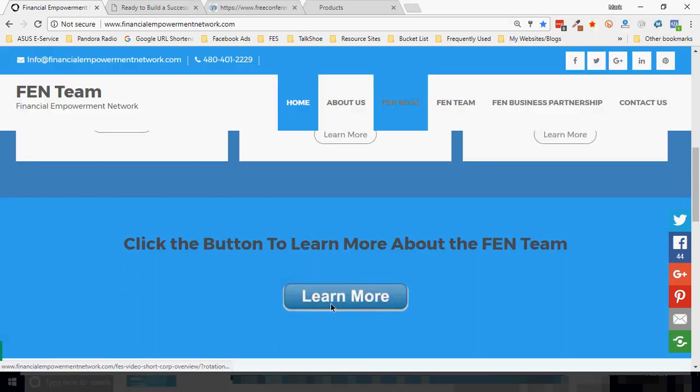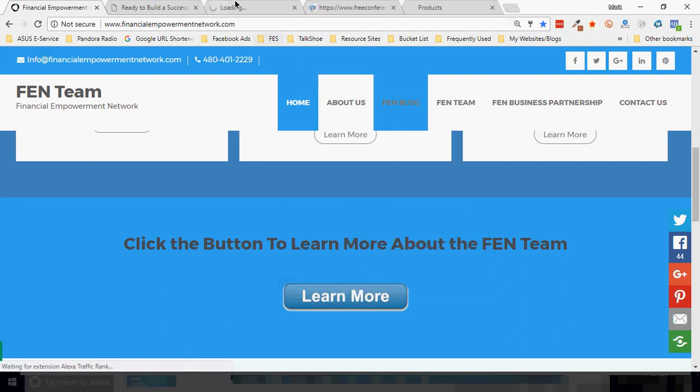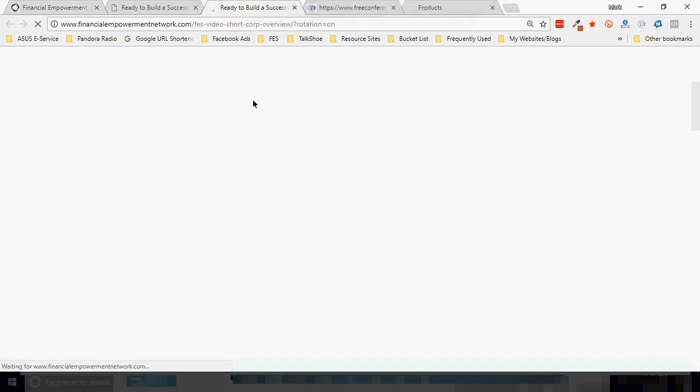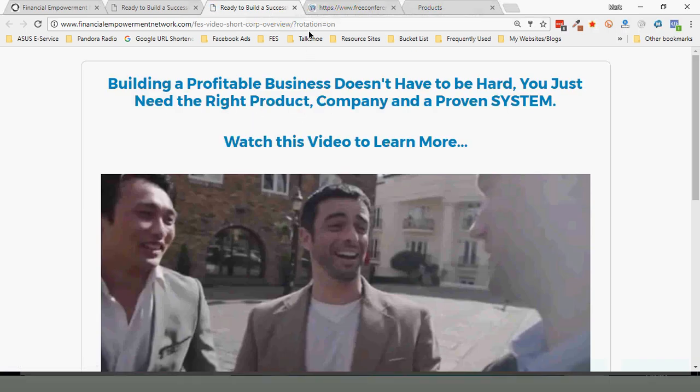Same thing with any of these other buttons here, okay? So don't be afraid to send people here thinking, well, I'm not going to get a lead if I don't. We're going to show you the pages to use, but don't worry about that. See, this one says rotation on. Well, that means that it's going to rotate through everybody. What order, I don't know, whether it's alphabetical, whether it's the last person that joined.